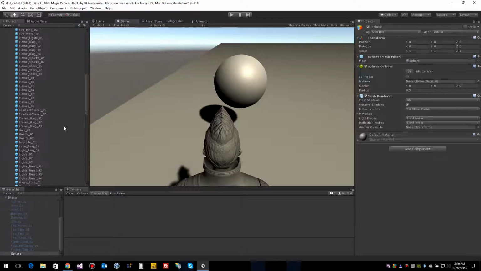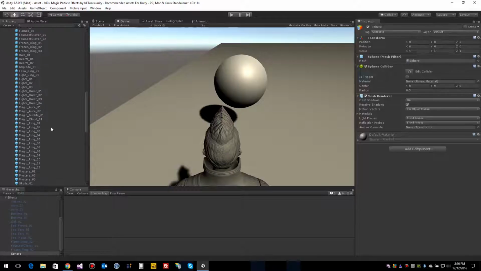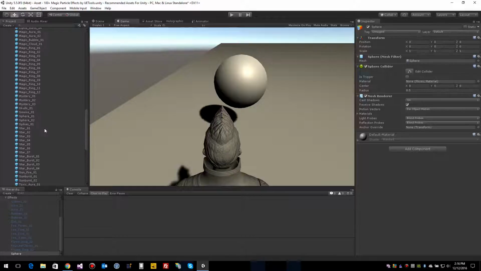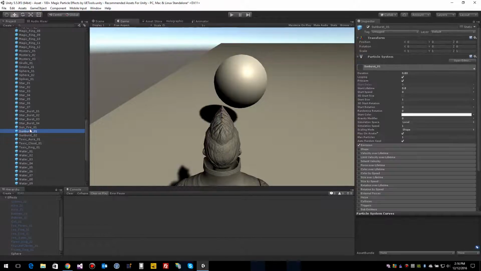Now I'll add an effect. Let's see sunburst. Let's see how that goes.